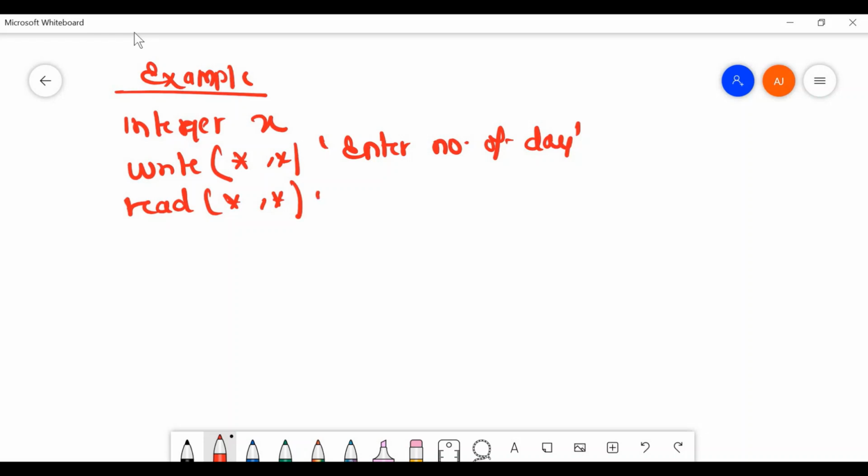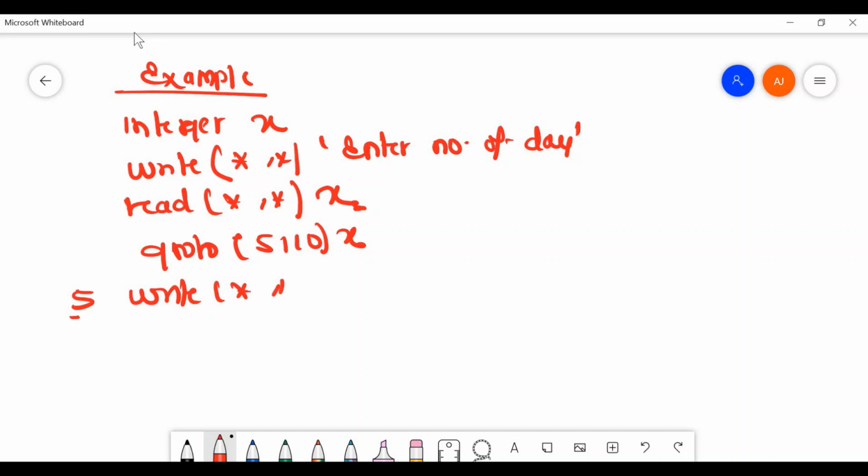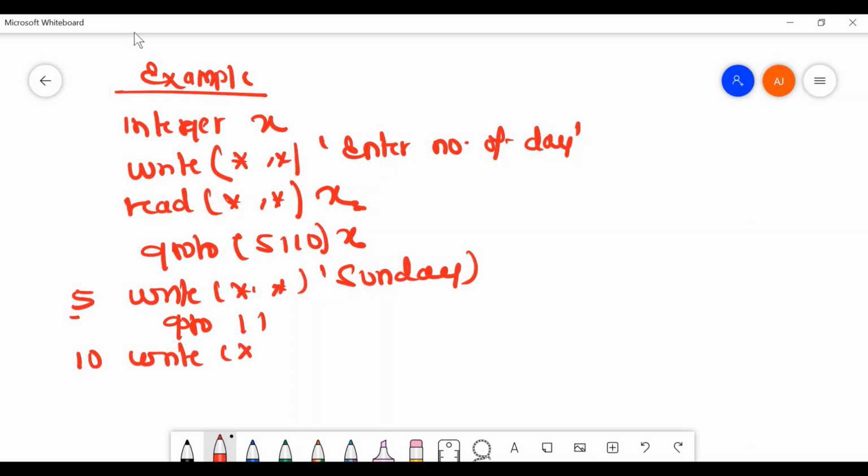So x we can say, go to 5 10 x. If you give this statement and enter the value of x as 1, it will go automatically to 5. So we can write here write star star Sunday, and go to suppose 11, and 10 here write star star Monday.